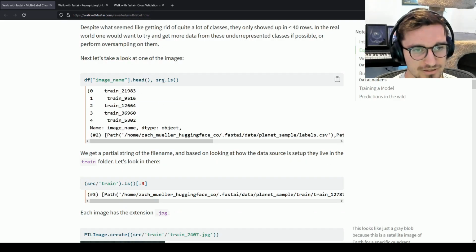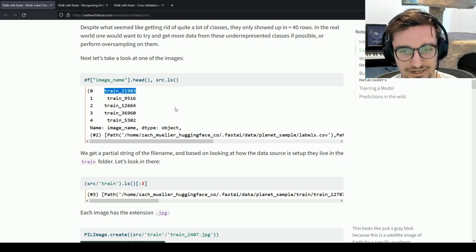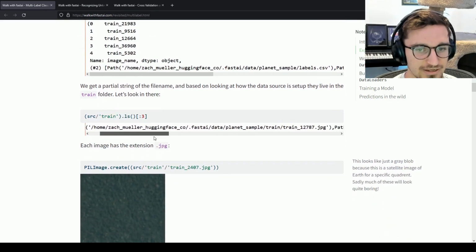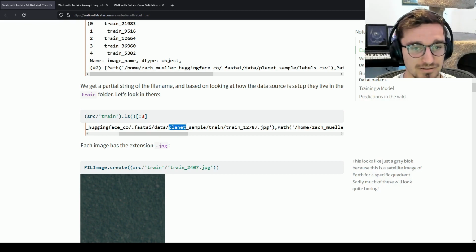Now, if we look at these images, right, I mentioned all we have is the file name. We don't have anything about the extension. So in that data path that we had, there's a folder called train. And inside this train, so we have .fastai. This is that cache where all our data sets are stored. The name of it, the name of the data set, the training data set, our image, followed by .jpeg.